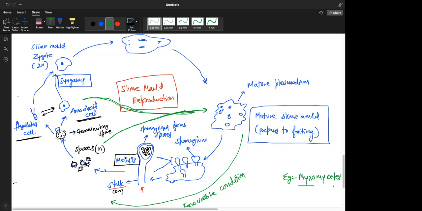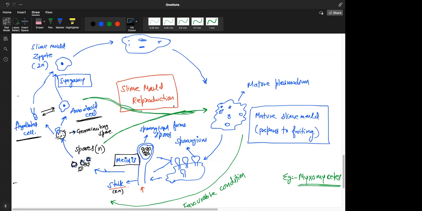Mostly this term mycetes you will find for fungi, like deuteromycetes, etc. In your textbook in chapter 2, open the fungi part, the fungi kingdom. What can you see in the fungi kingdom? Phycomycetes, ascomycetes. Yes. So you read this word mycetes. But remember, myxomycetes are protists. They belong to the slime molds.